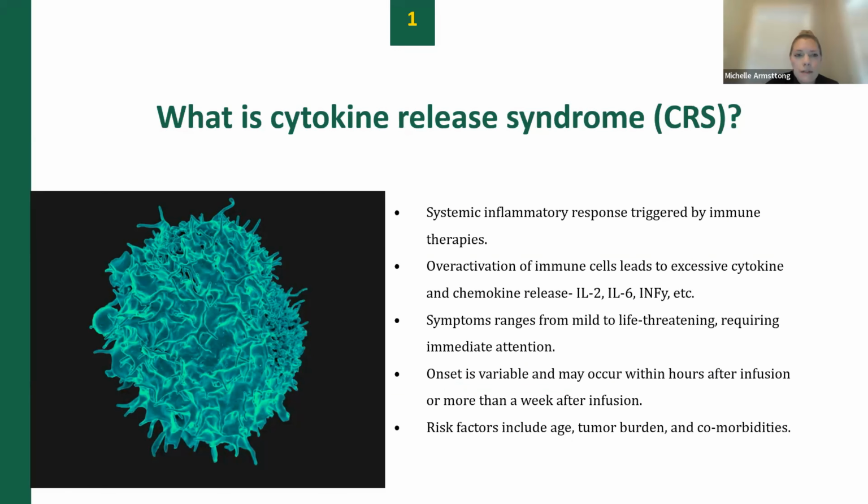One thing that has been developed over time is a way to predict if a patient is at high risk for developing CRS after the infusion of cells or any of the therapies. It's called a modified EASIX score, and it uses labs, LD, CRP, and your platelet count of the patient to determine if they're going to be high risk for developing CRS or not. It's basically a marker of endothelial damage, which translates over to the risk of developing CRS.